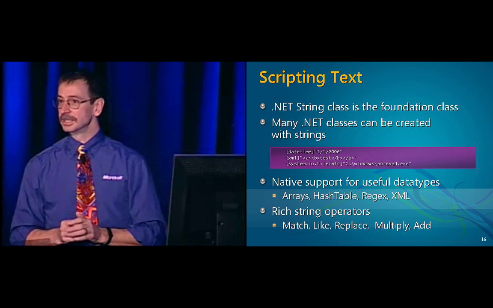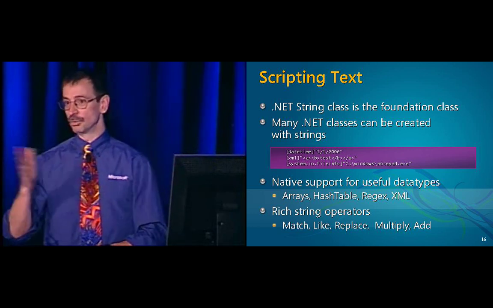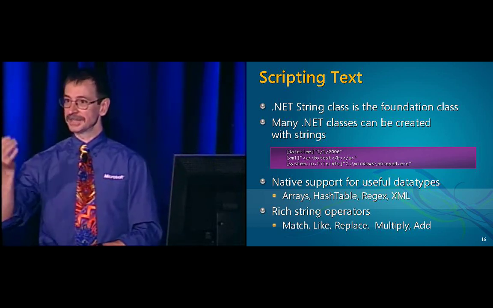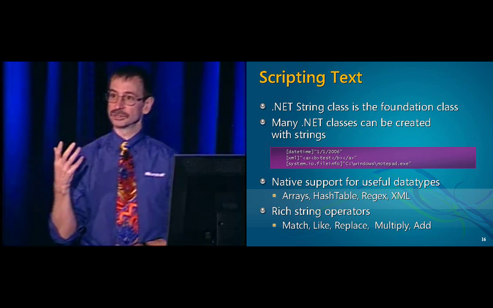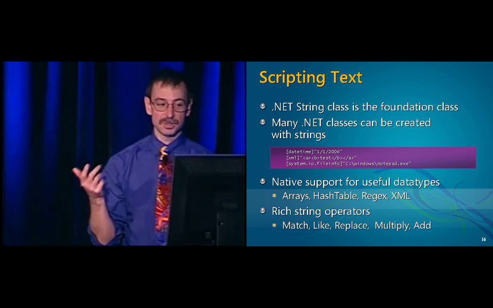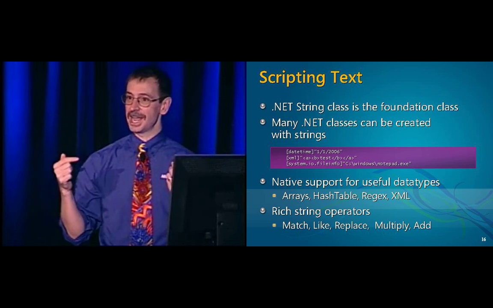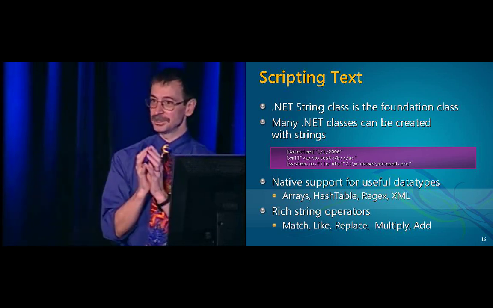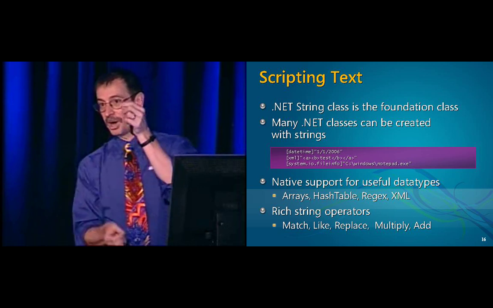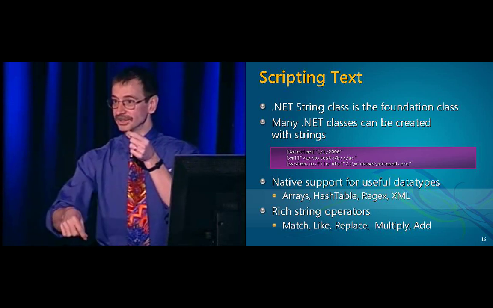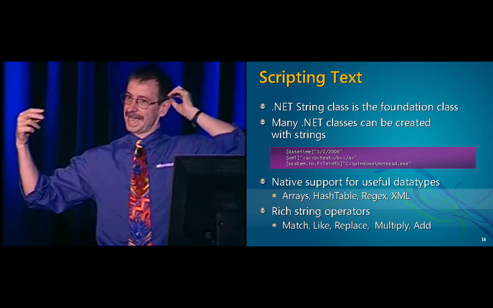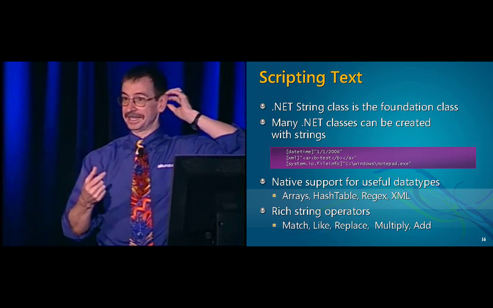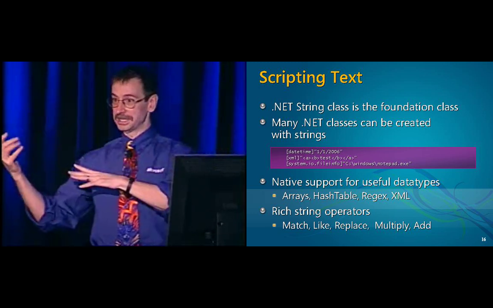The .NET classes are great in the sense that for many of them you can pass a string and it will instantiate an object. So if you have a string that is a date time, you can just cast it to a date time. It creates a date time object for it, and then it's pre-parsed, so you can just access the members. So you no longer have to take some funky string and say, how do I get the month out of that thing? The answer is you cast it to a date time and ask for the month.